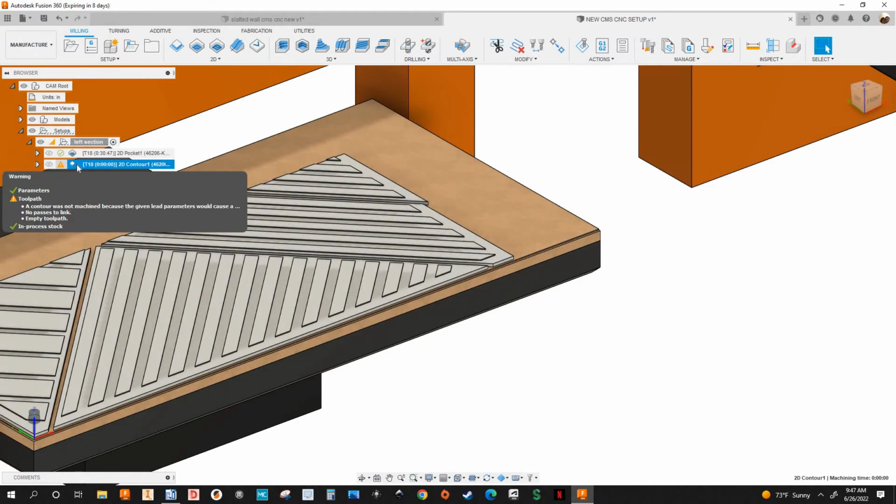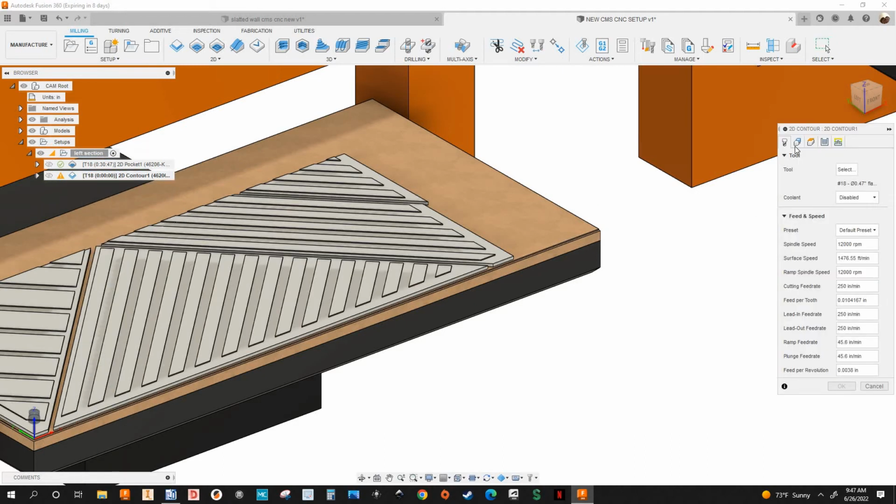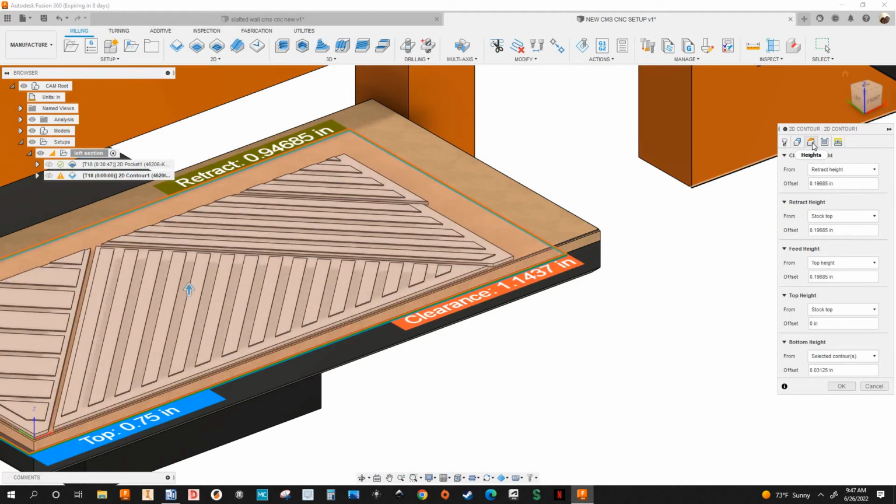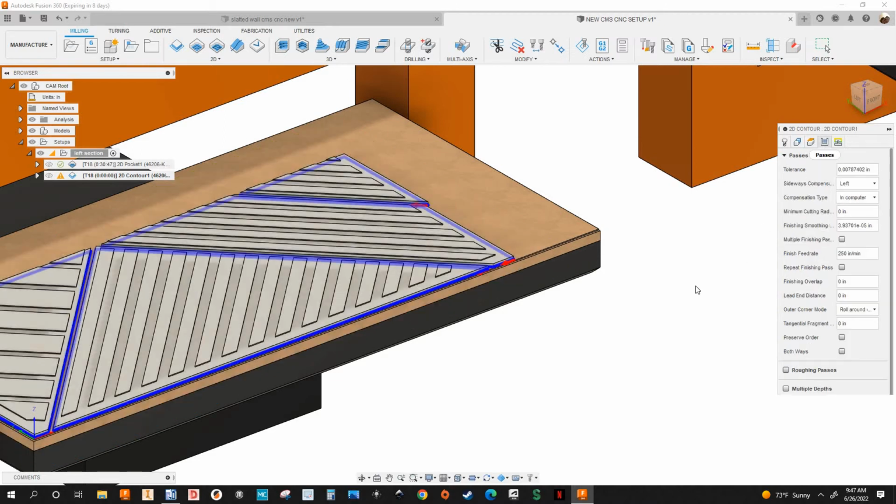But you see I have a warning here, so I'm gonna right click, edit. Let's fix that. Now I have the decimal here. See that? It's 0.03125. That's 1/32. So it's gonna leave 1/32 of material.